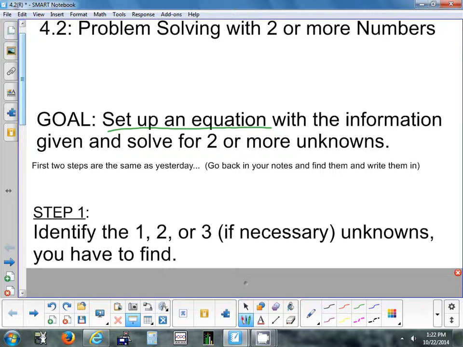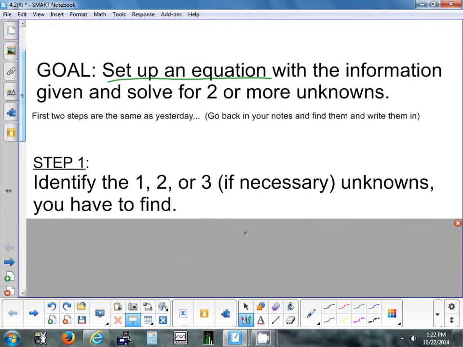Step one. First, you're going to identify what are the unknowns. Generally, there'll be at least two. There could be three. So we did some examples yesterday, like smaller number, larger number. Those are the two unknowns. This year's price, last year's price. John's age, Pat's age. Bob's fish, somebody else's fish. So that's the very first thing you got to do. Mr. Hager's ties, Mr. Roy's ties.